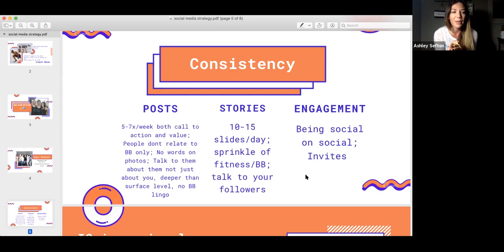Think about what your pain points are. For me, pain points: alcohol at night, that's a hard one for me and people relate to that. Thick thighs, that's a pain point for me. Uncomfortable in shorts, pain point. Things like that, things that really bother you, the struggles that you've gotten through yourself, is what people connect to. You know, it's just really digging deep, you guys. You really got to sit there and think about who you really are talking to and what you want them to hear when you talk.